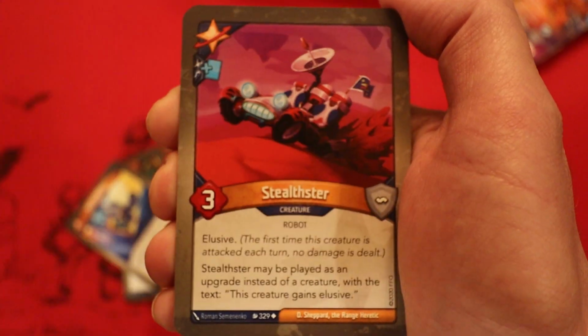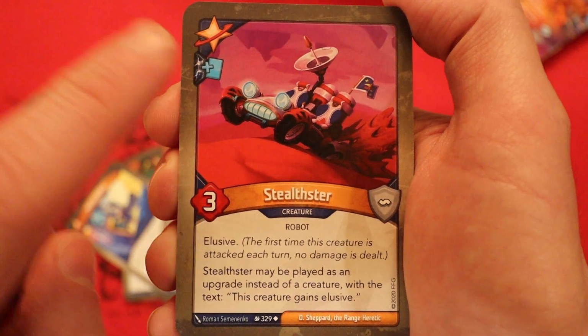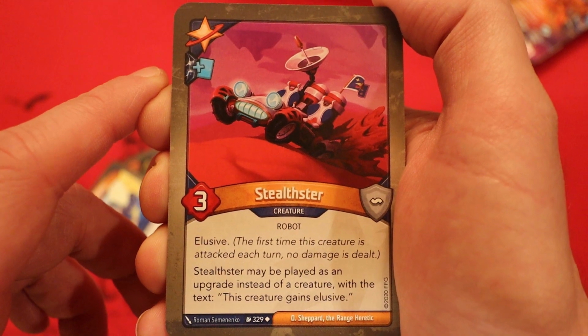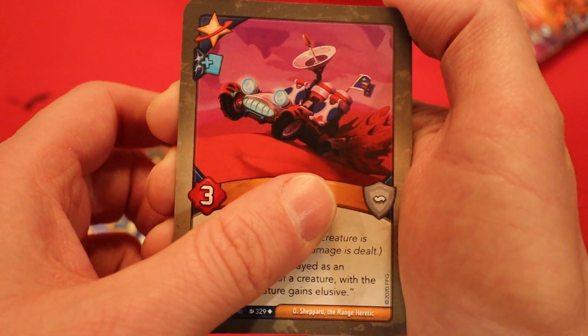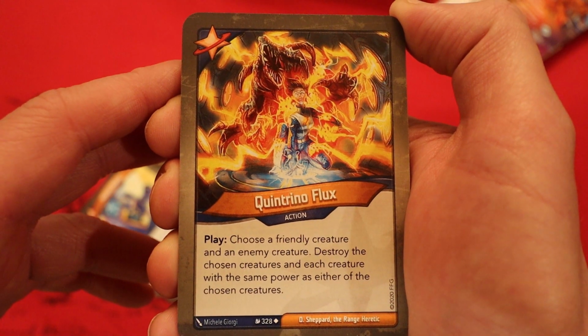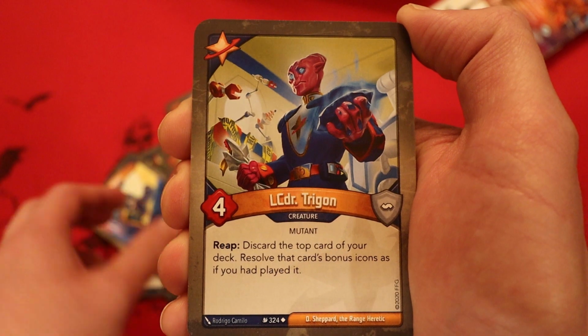Come on, upgrade. Ooh, look at this. It's a creature, but it's also an upgrade, and it's enhanced with a draw pip. That is pretty sweet. Stealthster is 3 power, elusive, and then you can play it as an upgrade and give the creature elusive. Kentrino Flux, choose a friendly creature and an enemy creature. Destroy each chosen creature and each creature with the same power as either of the chosen creatures.